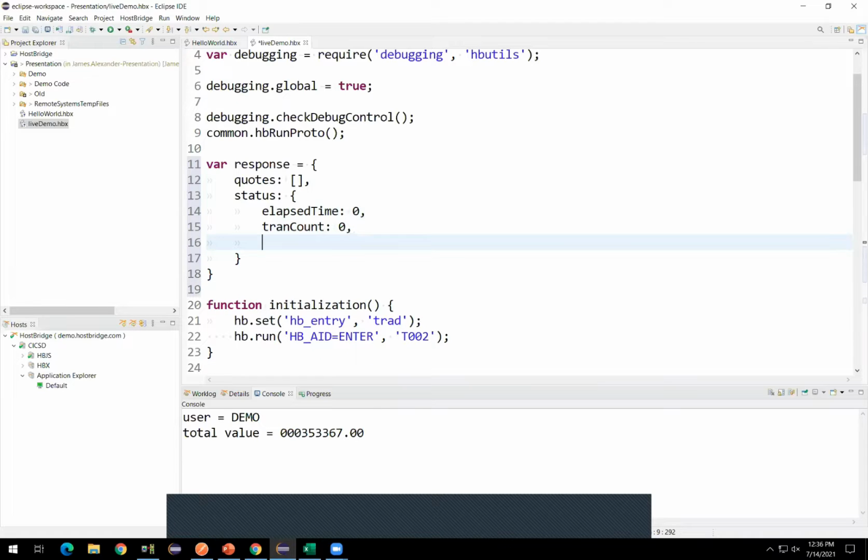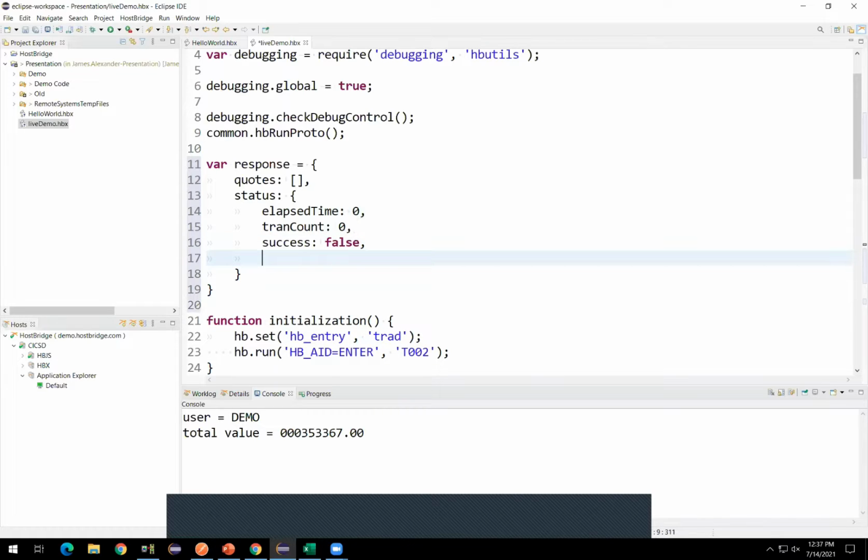Did it run successfully? I'm going to set it to false initially. And if it didn't, what were my errors? Since I can have more than one error at any point in time, I'm going to make that an array as well. So quotes is going to have an array of quotes.